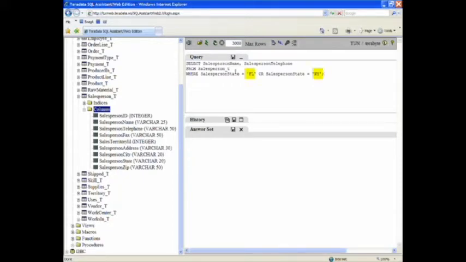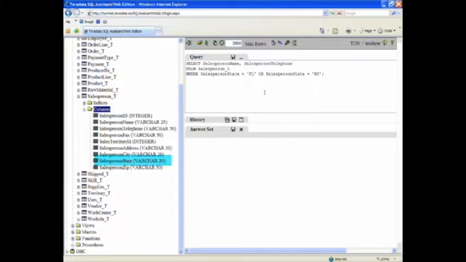Well, first you see that I used the standard two-letter abbreviation for state names. I know this from having looked at the data before, even though the data definition language here says that it is character 20 long.